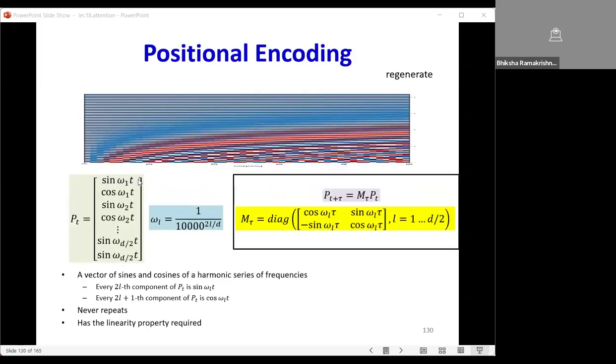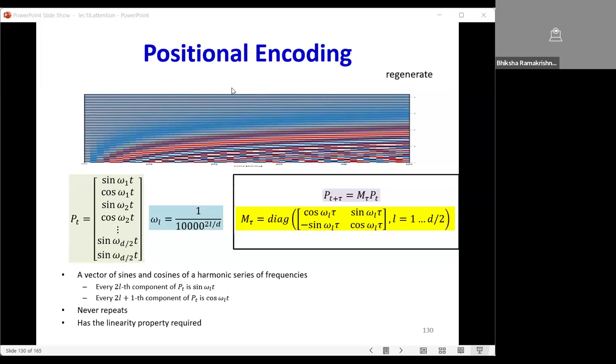This is where the original paper had these position vectors computed from sines and cosines. The position vector always had the same norm at each time. No two position vectors were identical. And you could show that p of t plus tau equals m tau times p of t, where m tau was a rotation matrix whose values depended on time. And so as you went further and further away in time, the two position vectors got further and further apart in angle, and their correlations died. Does this make sense? What we have here? The general idea?